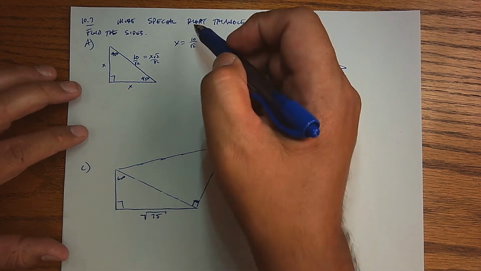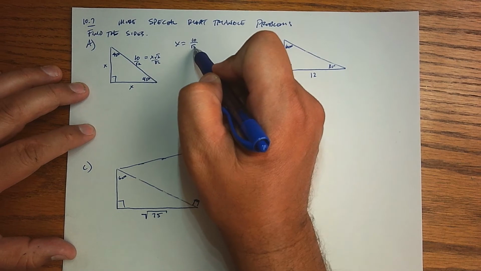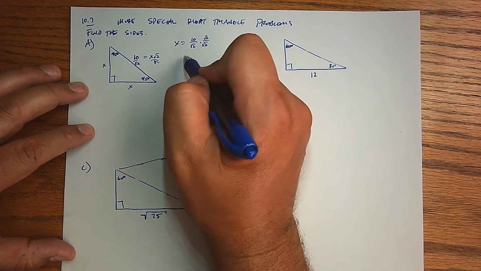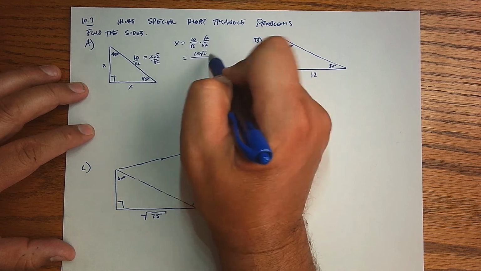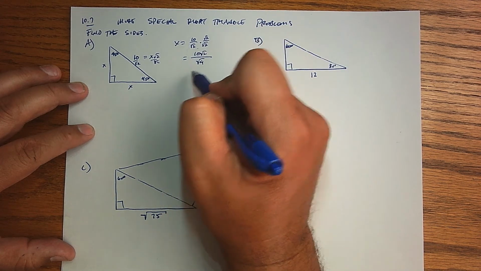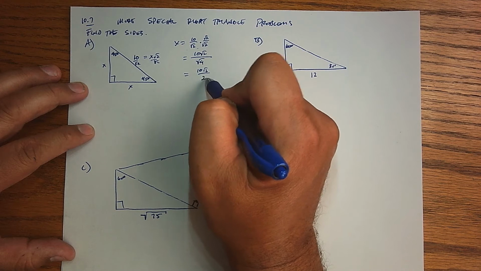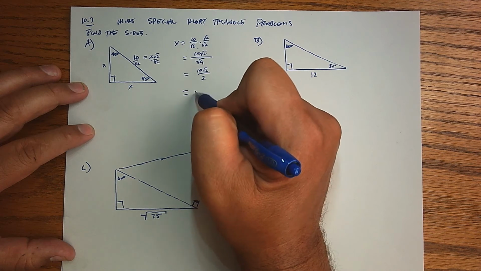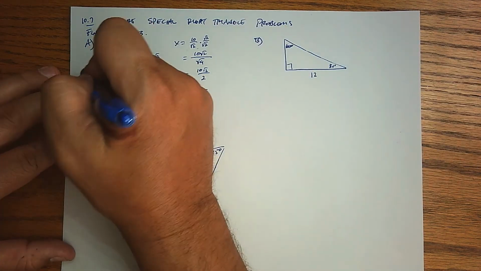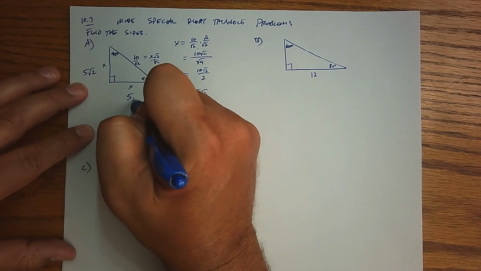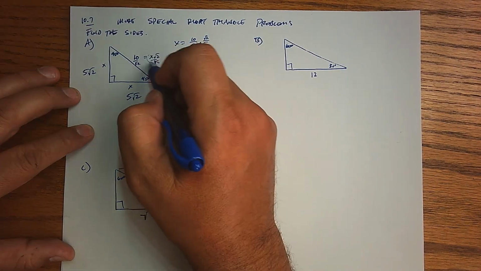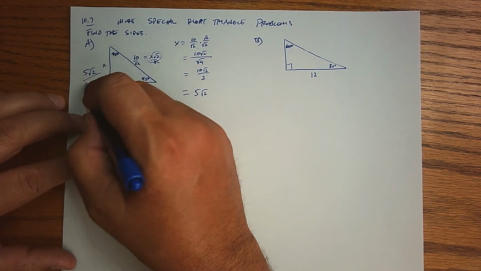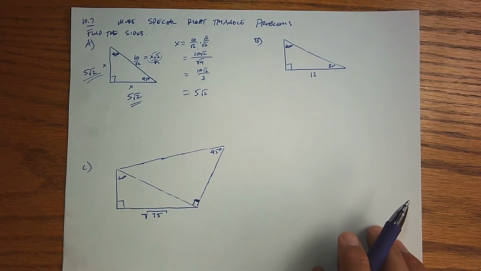The only problem is what we've learned earlier, we usually don't like radicals in the denominator. So to rationalize this, I'll multiply both top and bottom by the square root of 2. That gives us 10 square roots of 2. On the bottom we get the square root of 4, and so we're left with 2. And of course 2 into 10 goes in 5 times, so we're left with 5 square roots of 2. So that's kind of a crazy situation, because we're used to seeing the square root of 2 on that side, but the math just works out that way.